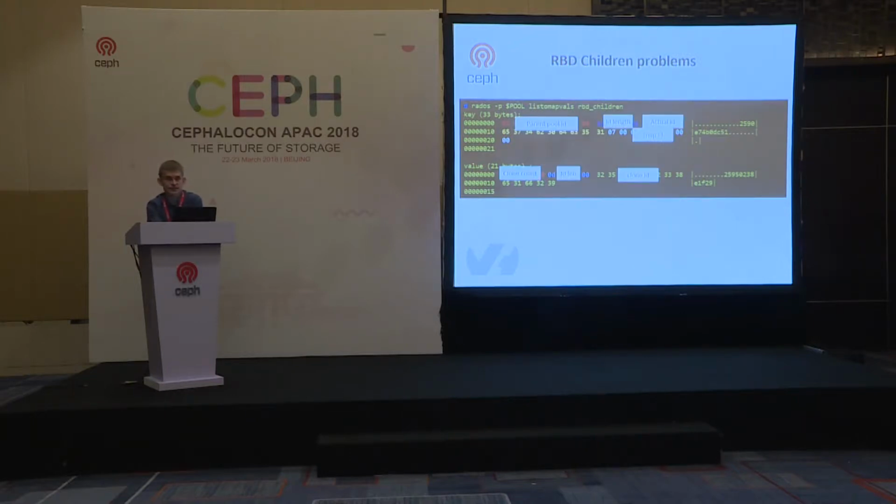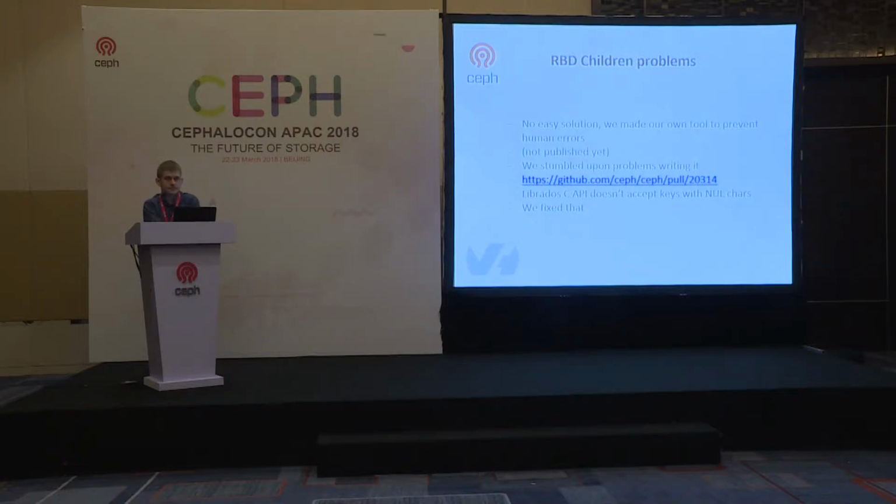When you are looking at this information, which is taken directly from the Ceph code, you realize that you have to decrease the field clone count and find the offending clone ID field, and of course the ID length. In the key, you have information about parent pool ID, which is the ID of the pool containing the parent image, and there is also the length of ID, the actual ID of the parent image, and then the ID of the snapshot.